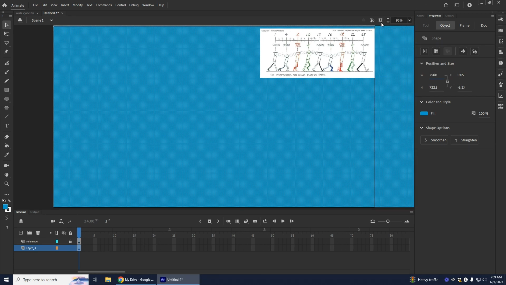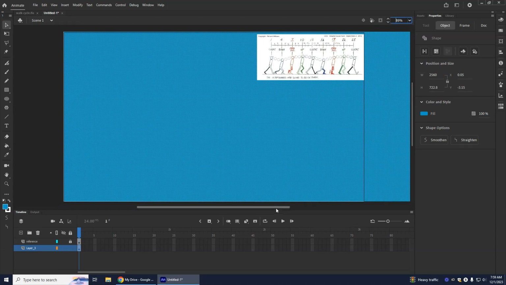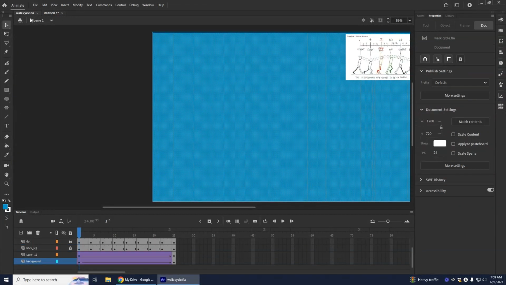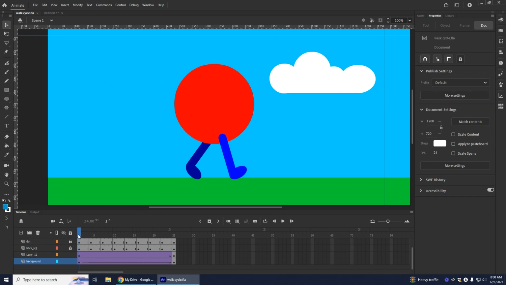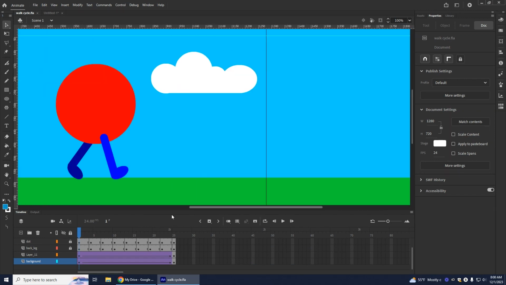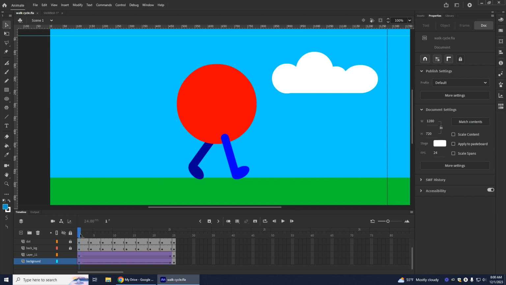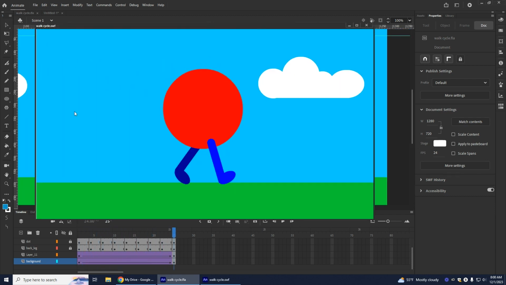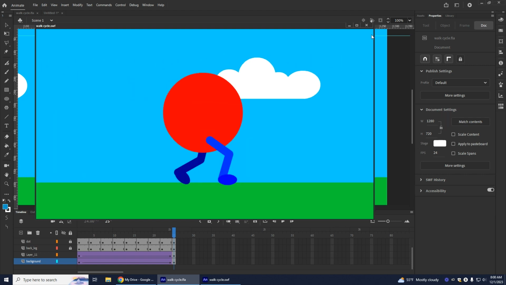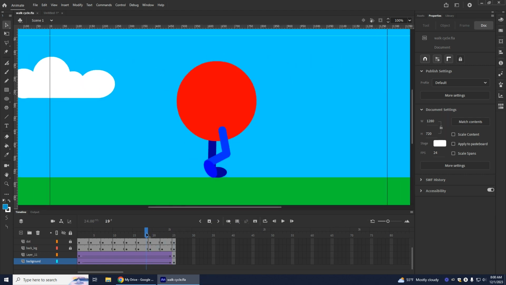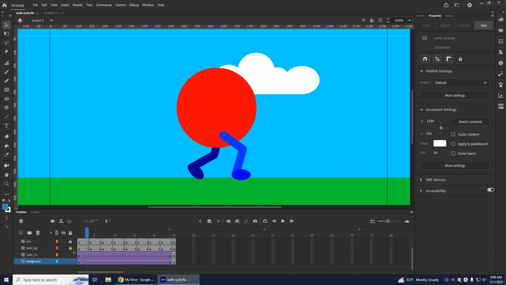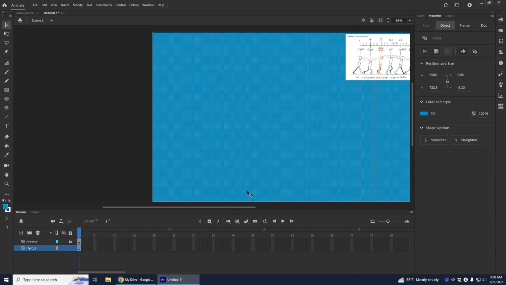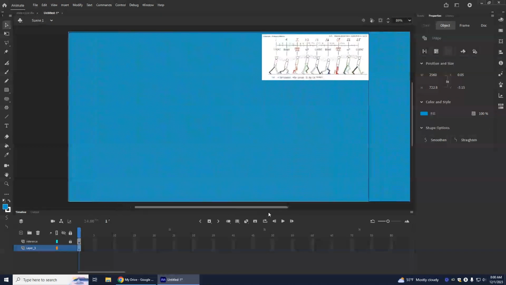Okay, so what that does, if you zoom out, that gives you a whole nother space here, because what we're going to do at the end is we're going to make the background move. Okay, with a classic tween. That way, when it's looping, it looks like it's actually walking, when we're in reality, the dot is just walking in place using the walk cycle. Okay, so make sure you have that.